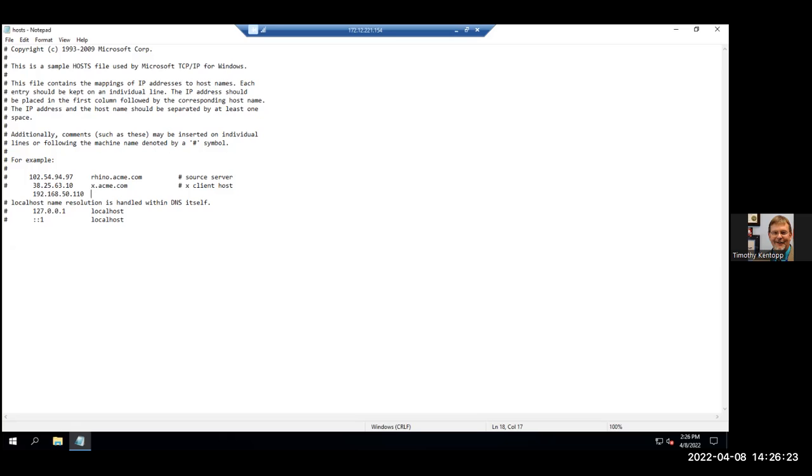Type in Sirius in all lowercase, S-I-R-I-U-S, like the star Sirius. One R, I-U-S, dot groovy, G-R-U-V-I, dot local. Hit enter a couple of times actually. Okay, that's good.